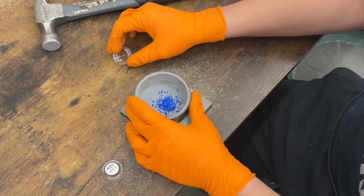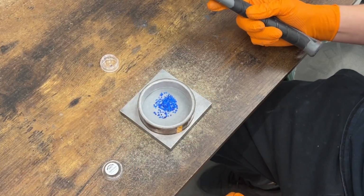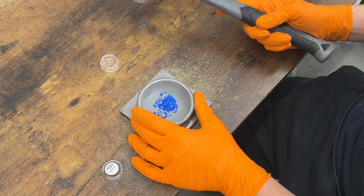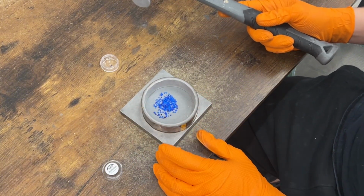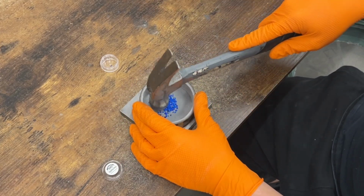Now that we've checked out our supplies, let's get started with making our ring. So I'm going to prep our materials. We're going to send it to you already pre-crushed, but for this ring, I like it a little bit more of a fine crush. And so to do that, I'm using a metal plate, and just a roll of tape and a hammer.